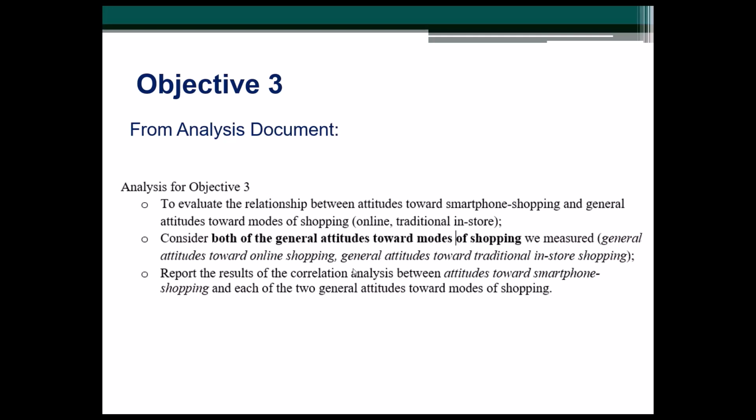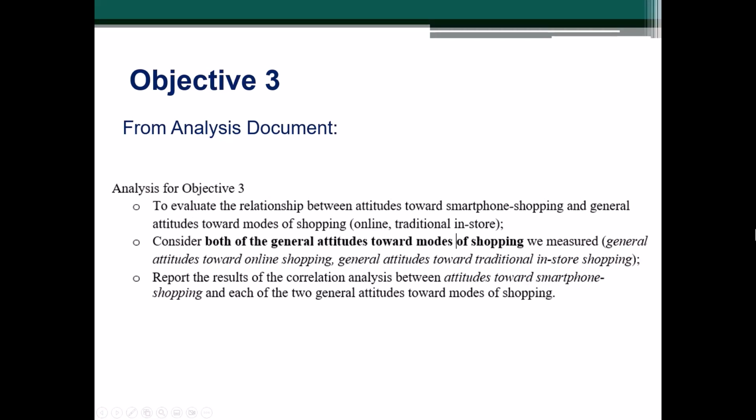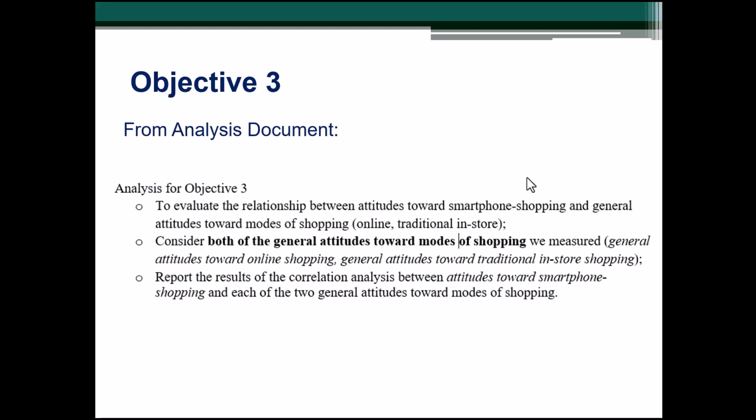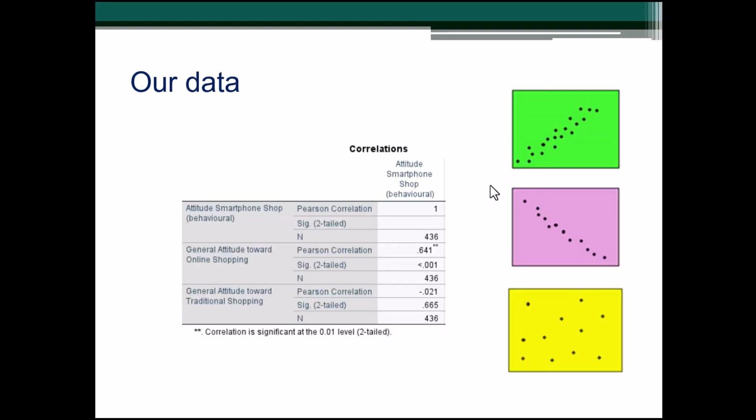We do know that a lot of people use smartphones while they're shopping in-store nowadays for price comparison and convenience. So perhaps those things do relate to each other. And you can think about the implications for that. So if it's the case that people who like to shop in-store have an unfavorable attitude towards smartphone shopping or a favorable attitude towards smartphone shopping, how does that impact on what marketers should do, or how marketing campaigns should be promoted? So in terms of our data, what we can see here this time is a smaller correlation matrix.